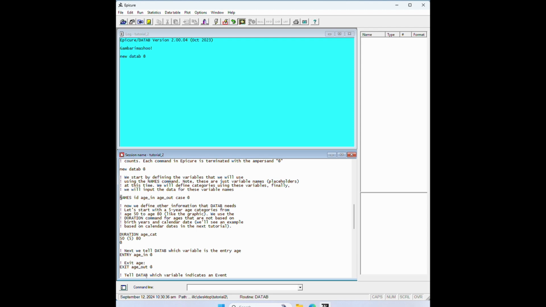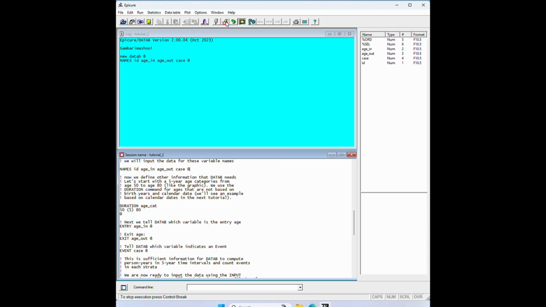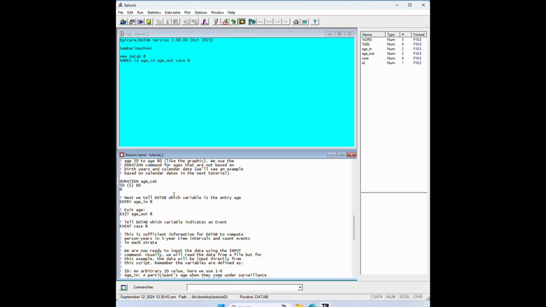We begin by telling Datab which variables are included in the individual records. They include ID, ageIn, ageOut, and case. In this example, we will use the names command to define these variables. Next, we will define a timescale.